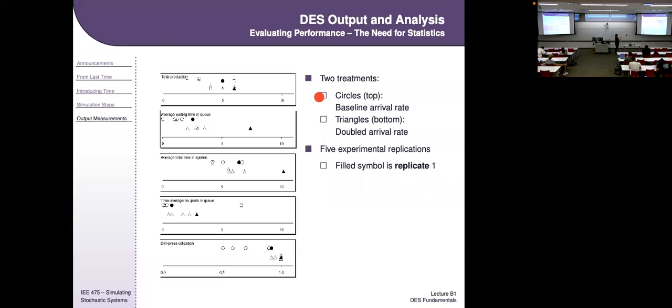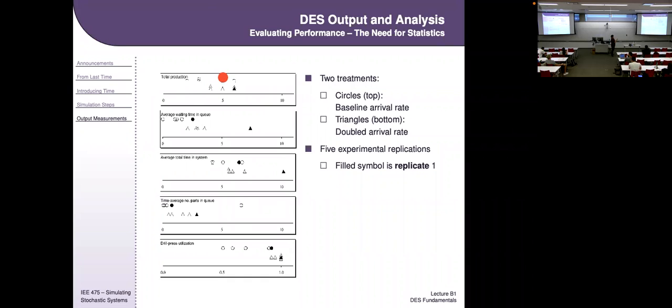The open squares are the baseline arrival rate, and the open triangles at the bottom are the doubled arrival rate. The filled symbol is the first replicate of our simulation. We ran 5 simulations at the baseline arrival rate, which gave us the top data, and 5 simulations at the doubled arrival rate, which gave the bottom.